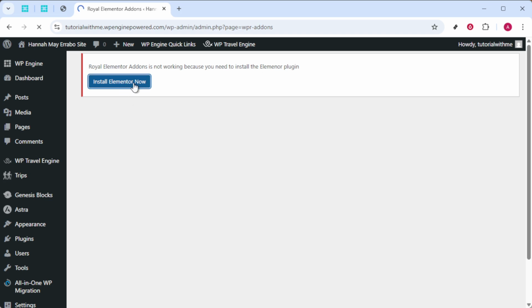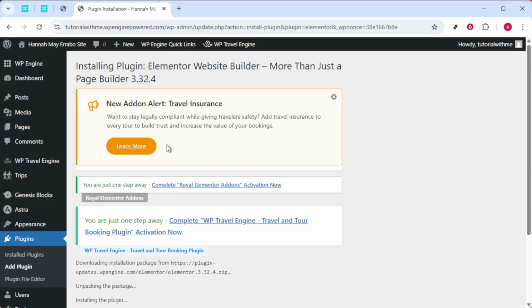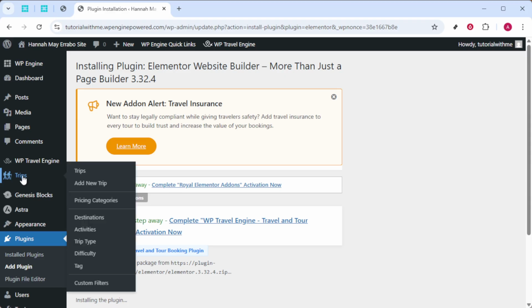The next step is setting up the search filters themselves. Navigate to the settings of the plugin you installed and select the post types you want users to be able to search through, such as trips. Decide on which fields the search should cover. This could include titles, categories, destination names, or even a range for prices.